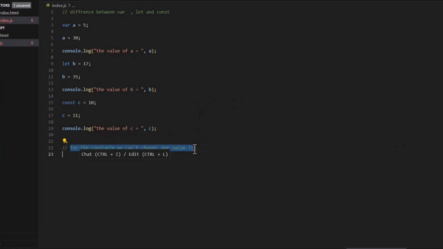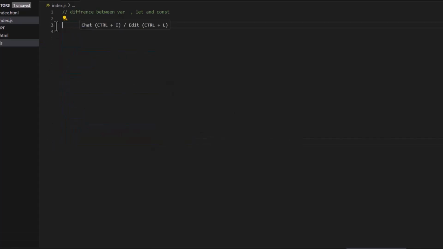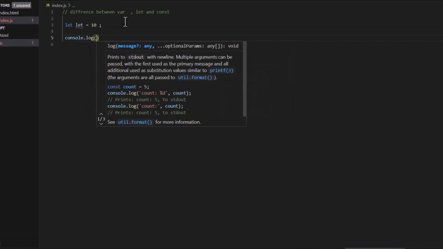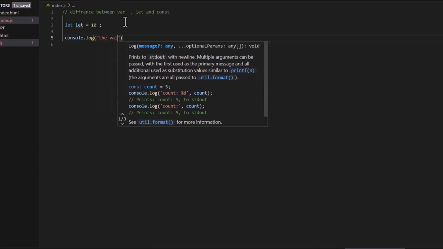So now if you want, I can explain other things, the naming rules. If you make the let value and we name it let equals 10. Save and see. We console log also the variable let, and the value of the let is, and we make let there.